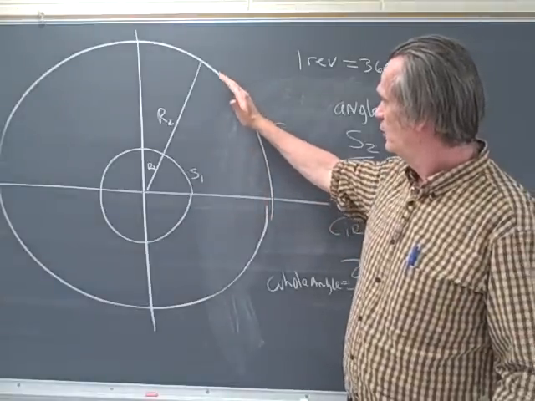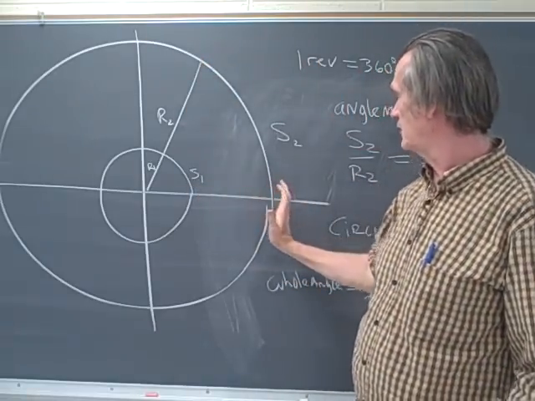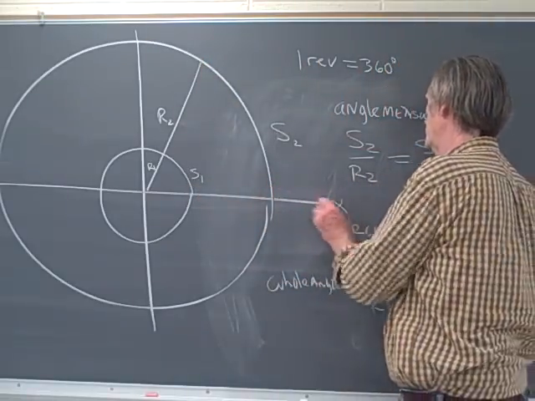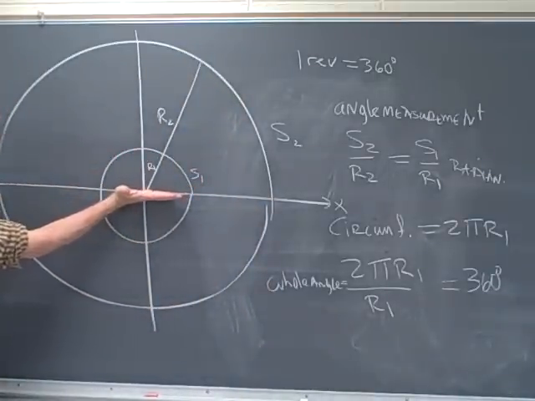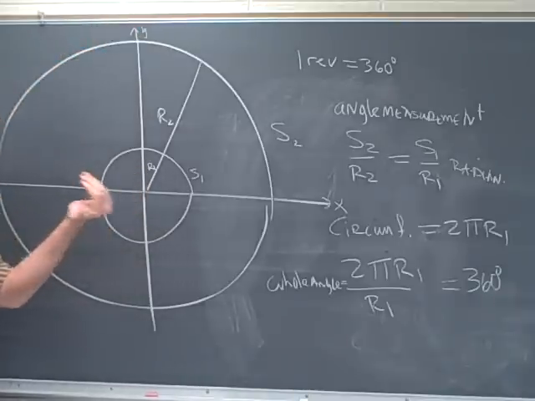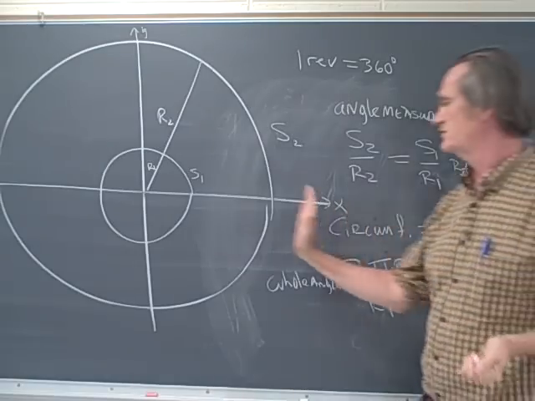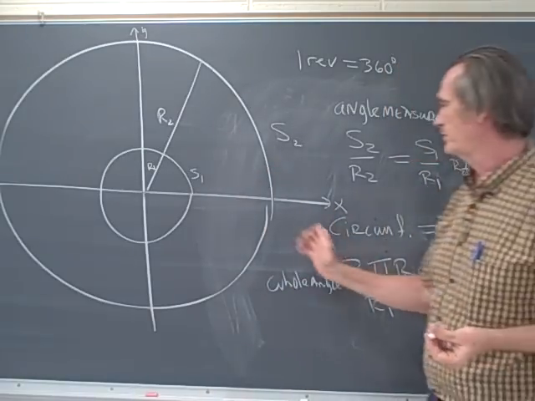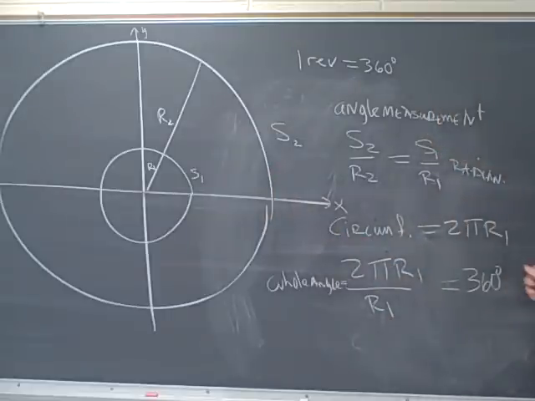By convention, when we are measuring angles, we always run counterclockwise. The reason is that if we put our palm of our right hand along the positive x-axis and then curled our fingers to the positive y-axis, then the thumb would be pointing out of the blackboard. This is called the right hand rule, and as you can see, it's very convenient for sinister people because we never have to put our pencil down in order to compute things using the right hand rule.